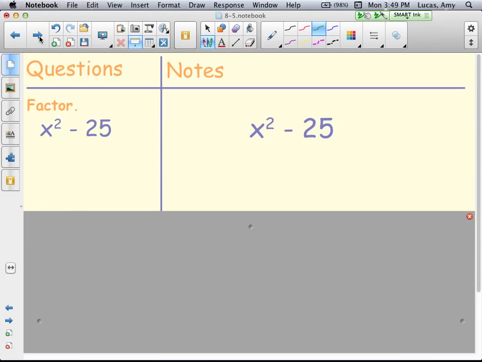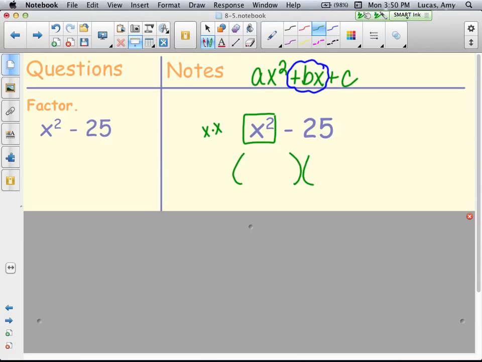Okay, so let's try this out. The first one to factor is x squared minus 25. What you're probably noticing is that when we've got two terms in our quadratic, instead of three like we've typically been factoring, the term that's missing is the middle term. So to factor this difference of squares, x squared is x times x. So I start each binomial with x. And then I'm moving to my last term, which is negative 25.